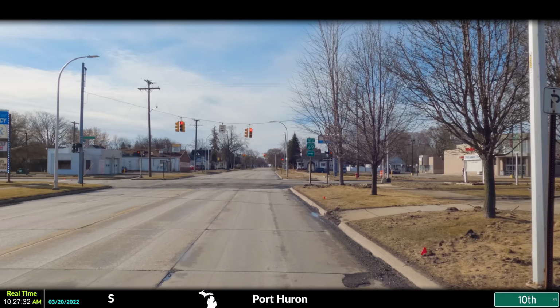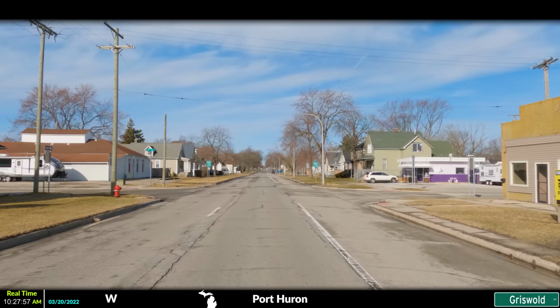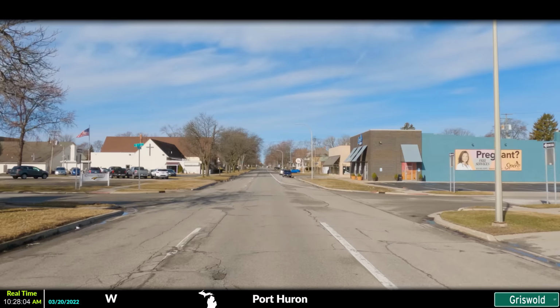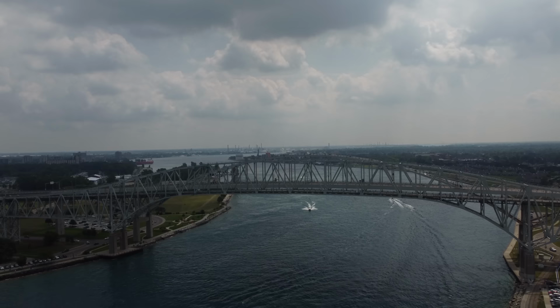All in all, Port Huron isn't the worst place that you could live. It has some nice areas on the north side of town, and as you saw, if you like water recreation, Port Huron has plenty of that for you. Granted, the weather is only nice for 6 months out of the year, and it lacks in some big city amenities that you could find further south in the Metro Detroit area. The population of the area, though, has been declining, and we'll just have to wait and see what the future holds for Port Huron, Michigan.